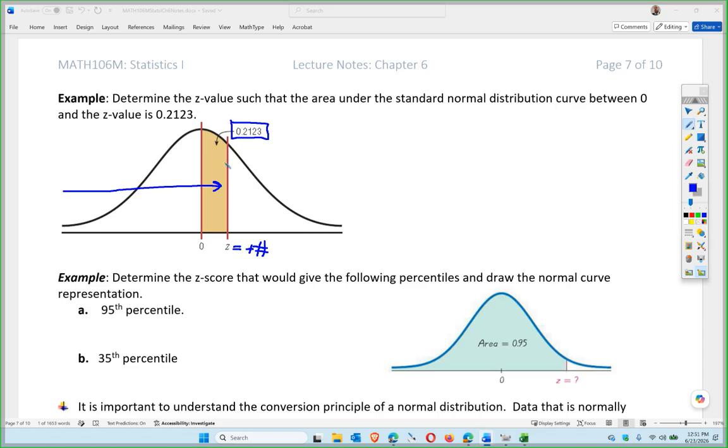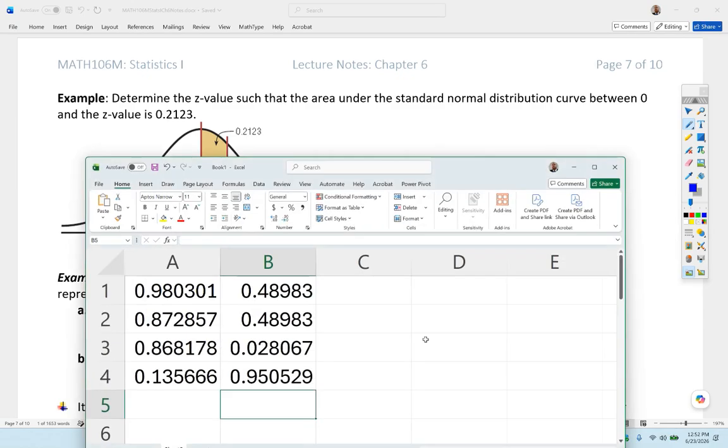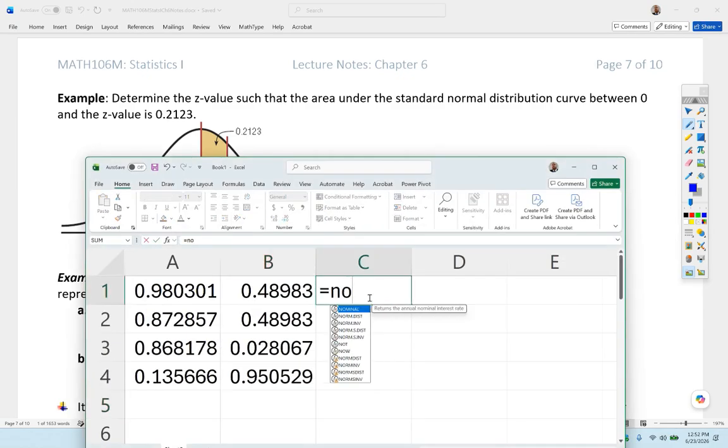So I know that the calculus works left to right. So this is not enough area. So if I put in 21.23%, that's only going to be this little piece over here, essentially, right? So this is 0.50, plus this is the total area or probability to get to that z-score, essentially, right? Okay, so if I want to calculate that, I need to do normal dot inverse. I'm inverting the area, i.e. the probability in statistics, back to a z-score.